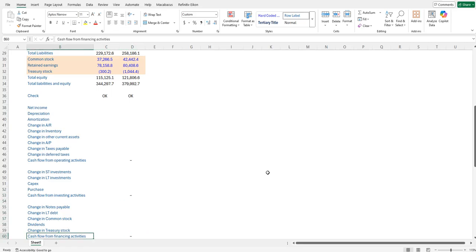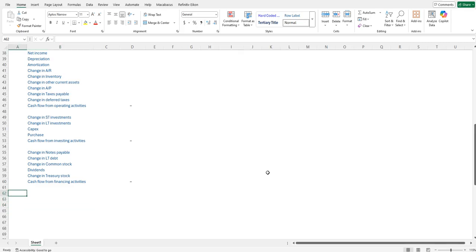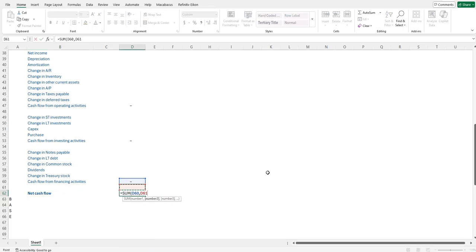Okay. Now you might notice that we don't have dividends, and we're going to find out the dividends by calculating the retained earnings, right? We don't have capex, we don't have purchase, so we have to do extra calculation here. So we're going to use base analysis: the beginning balance, the addition, the subtraction, and then the ending balance, right? By the way, this should be the net cash flow by the sum of these three types of cash flow activities.